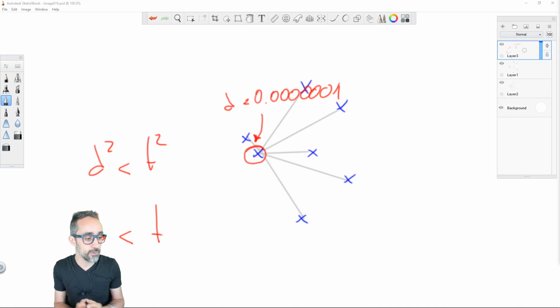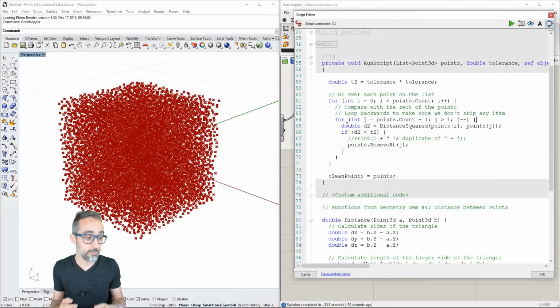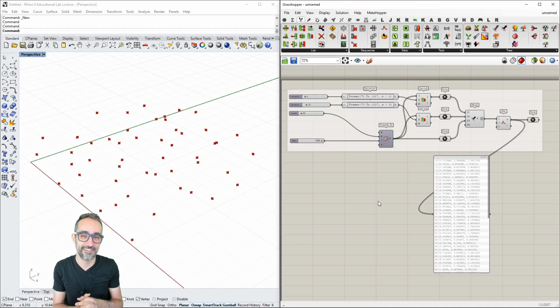I'm also going to be breaking down exactly what we are doing and what principles we're basing ourselves on. And I will also be discussing a little bit of how to optimize this process so that it's a bit less computationally intensive. And finally, I would like to say that the process that we're going to follow works for point clouds. But if you want to compare line segments and or if you want to compare vectors, this algorithm can also help you figure that out. Okay, so without that, let's get started.